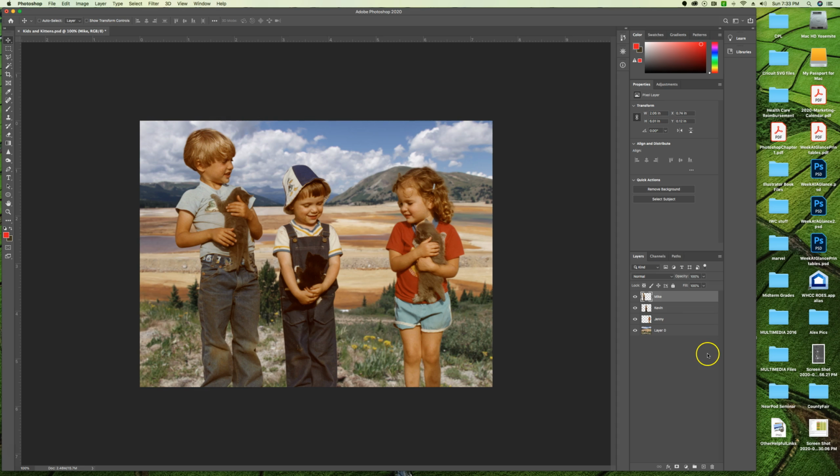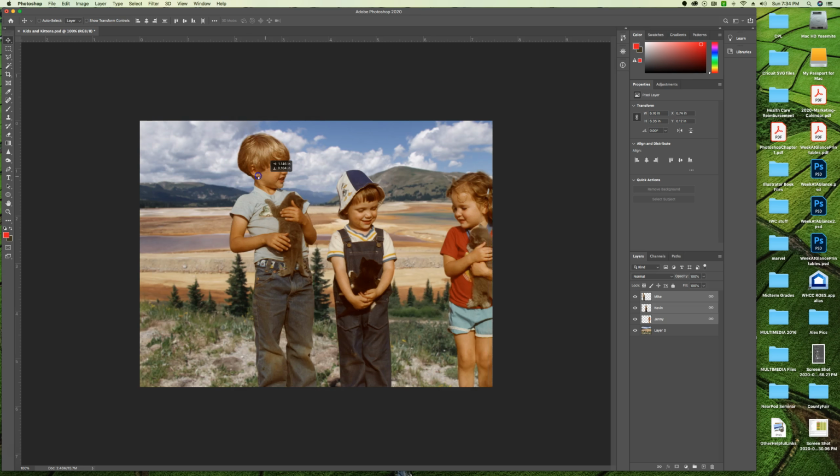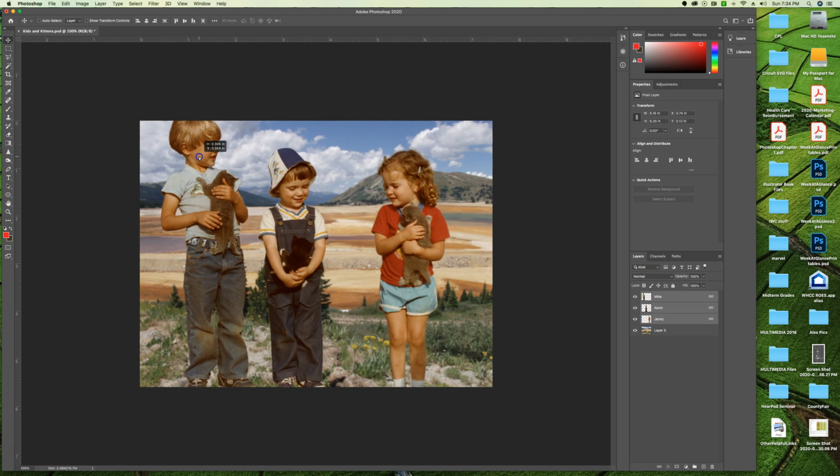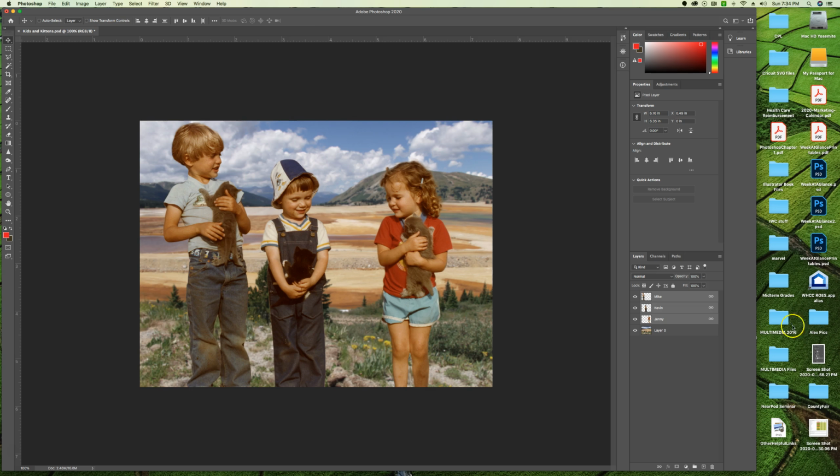Another thing that we can do is we can link some layers. So let's say that we want Mike and Kevin and Jenny to move together as one unit. Or maybe when you're designing, you want a logo with the name of the company, you have them positioned correctly and you want them to move together. At the bottom of our layers icon, there's this link, and with those three selected, it links them together. So moving one moves all three in tandem. It's kind of like grouping them. You want to unlink them, you click on that same icon.